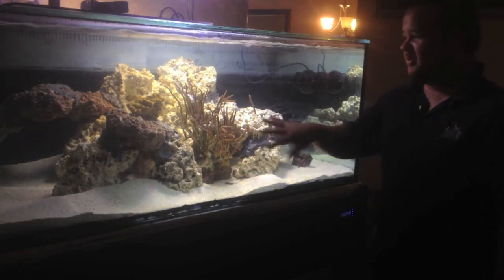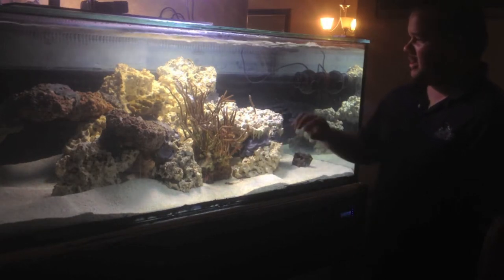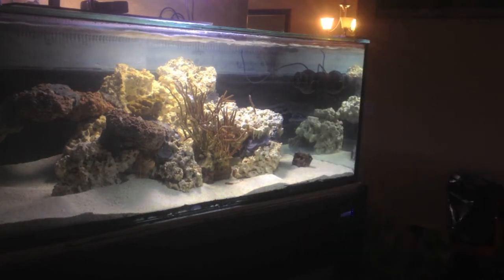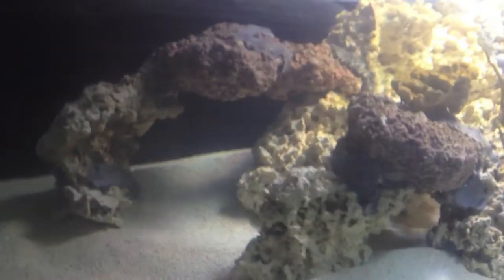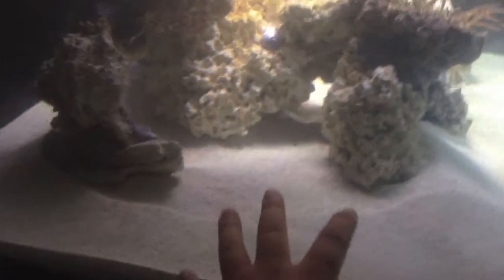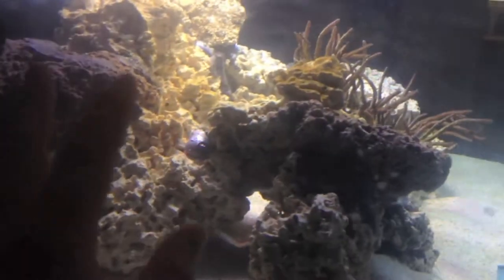Let's not mind the big acro here in the middle of the tank — this is going to be going away here soon — but we'll get a good feel for what you want to know about this aquascape. Bringing it in closer, you can see I've got a lot of open area and rock work with actually not too much rock. Got some open sand bed area here. This is going to be for my sand bed stuff like some Zoas, my Scalamias, my Fabia Brain, Aiken, stuff like that. And everything up here is going to be my SPS, my Acros, my Monoporas, my Bird's Nest, all that good stuff.